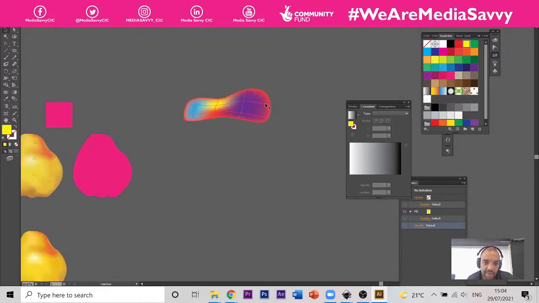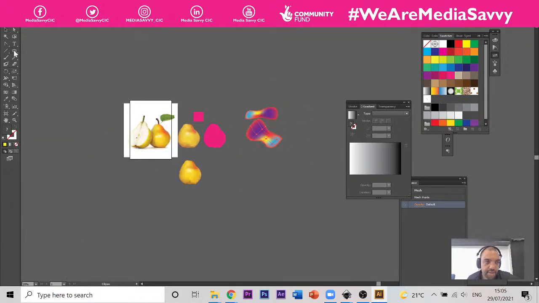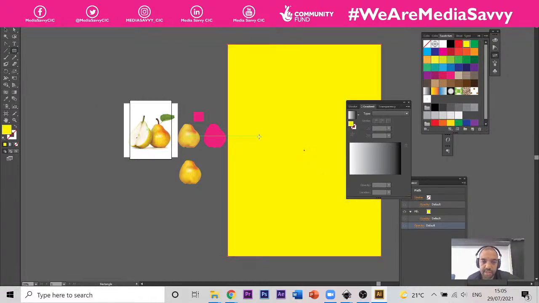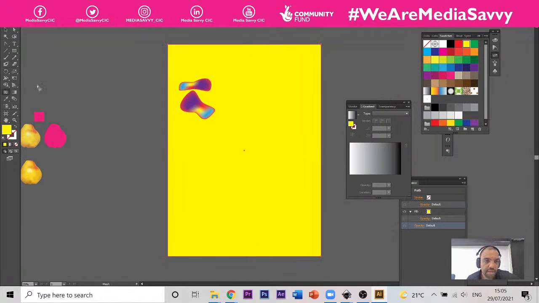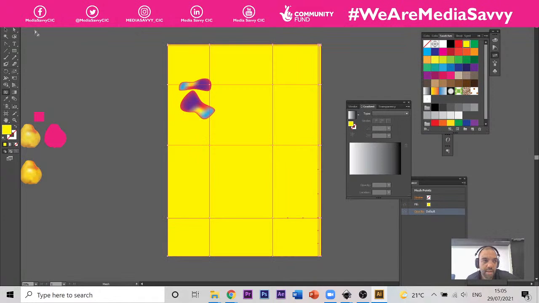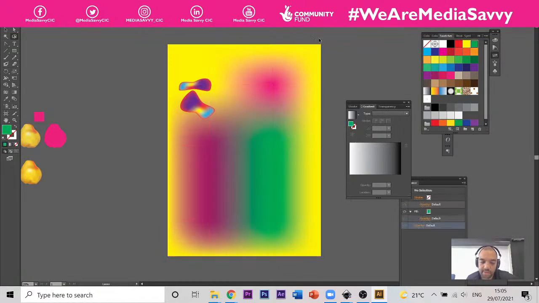Okay, so it doesn't need to be a photorealistic kind of end result. You know, you can make some really cool shapes that could form a background or something. You know, you could put that on a gradient itself. Move that out of the way. Cut those, paste them on top. You could even carve this up. You know, and you can really get some really cool abstract images going on here. What else we got? So put some, undo that. That looks quite nice.